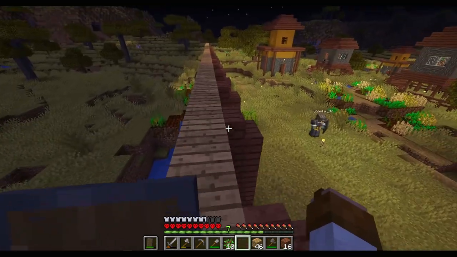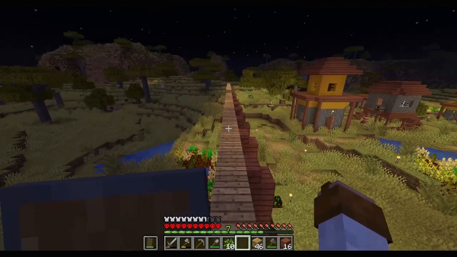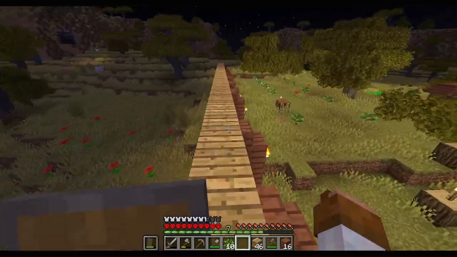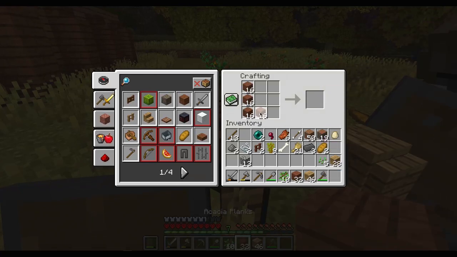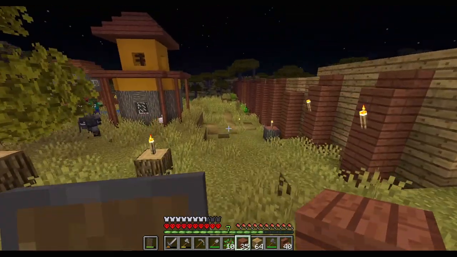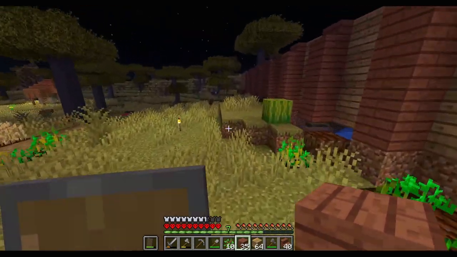Wow, you're making a big wall. Yeah, it's supposed to wrap the whole village, but I'm not sure if we're gonna have the time. Do you want more wood? I am out of stairs. I have more wood. Oh, here you go. Oh, oak wood. Awesome. I'm gonna go kill these guys and light up more to the south here.